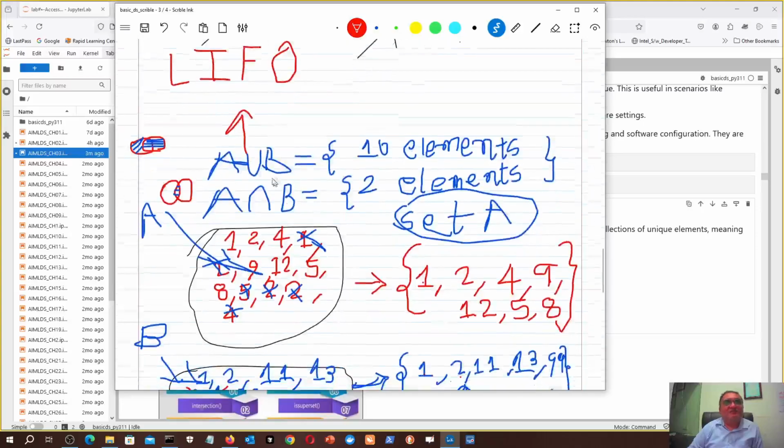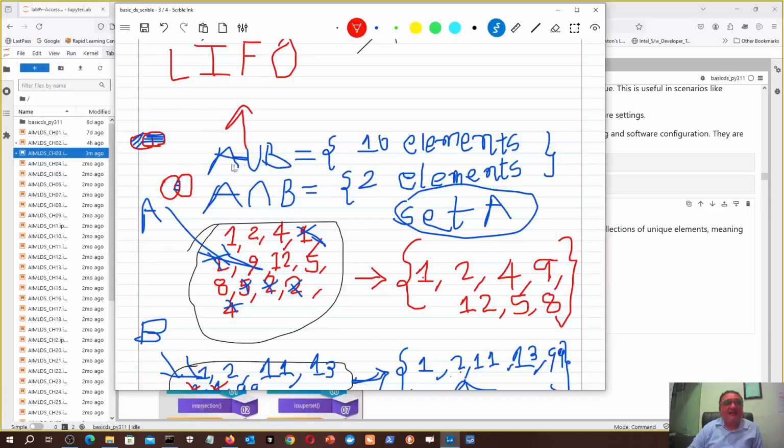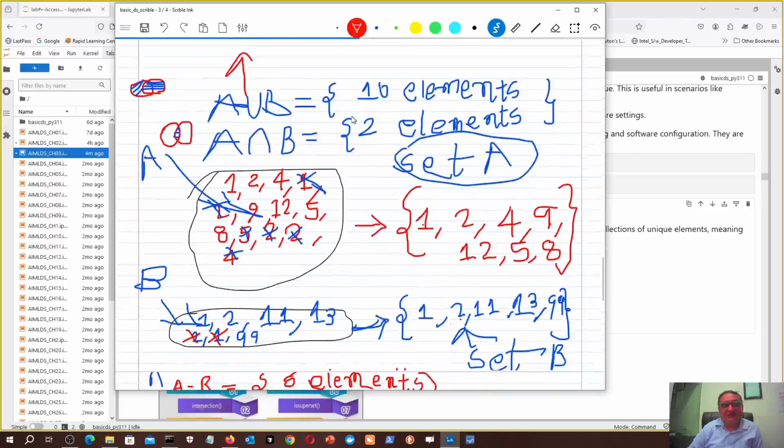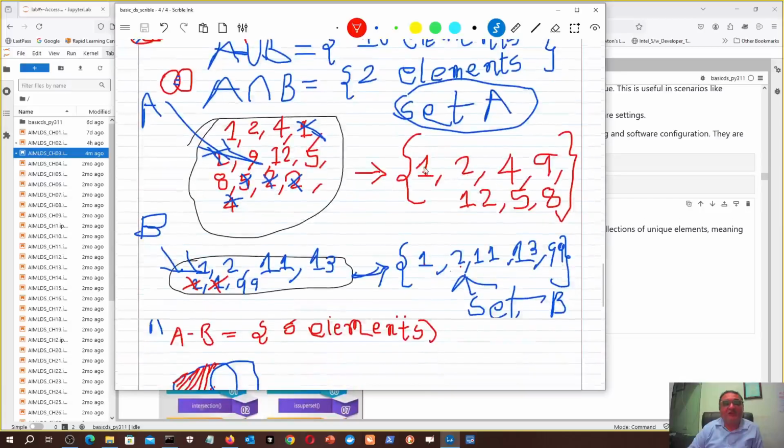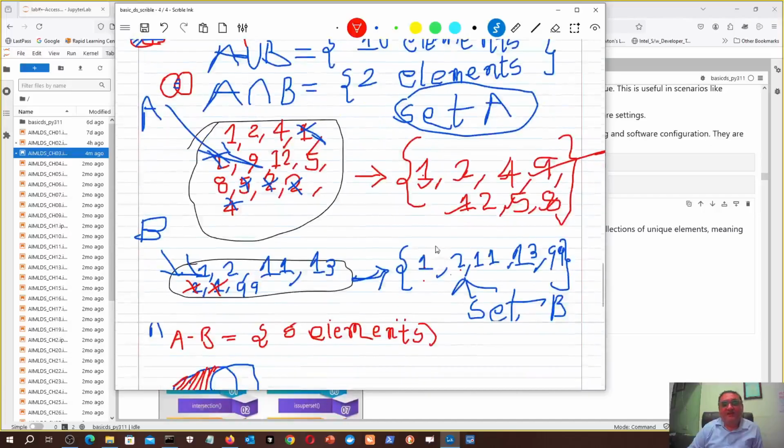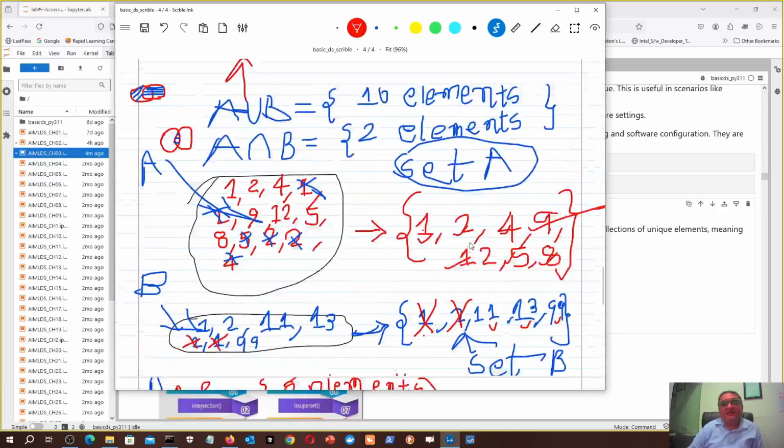Now A union B is very simple. Take every element of A and take every element of B and make a set. But it is also a set, which you have to remember. So the condition for a set is that every element must be unique. So how many elements will come? All elements of A and all elements of B, as long as they are unique. So these will come, 2, 3rd, 4th, 5th, 6th. All elements of A, and then all elements of B where repetition is not occurring. So these will not come. These will not come. But these 3 will come because they are not present in A. So all elements of A plus new elements from B, ignoring those already present in A, will become the union of two sets.